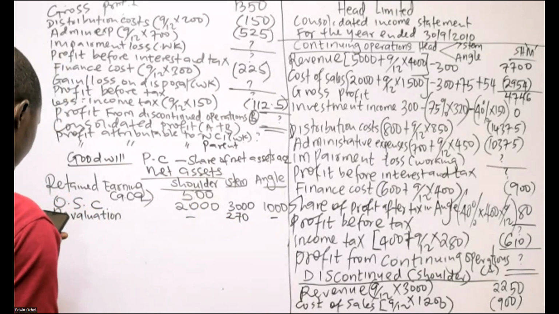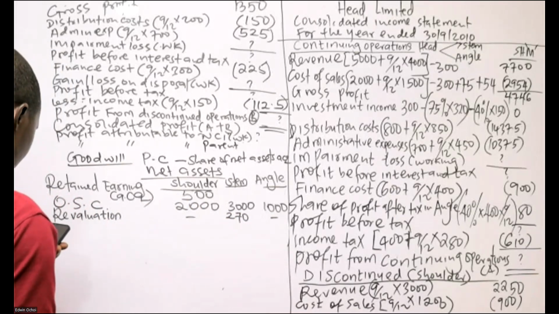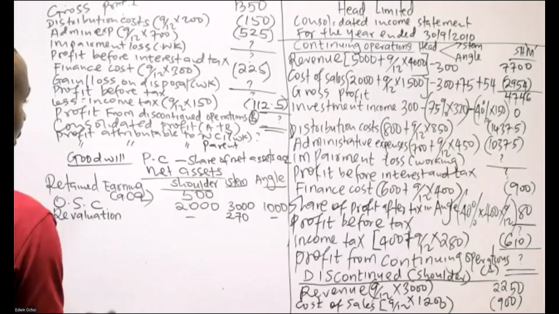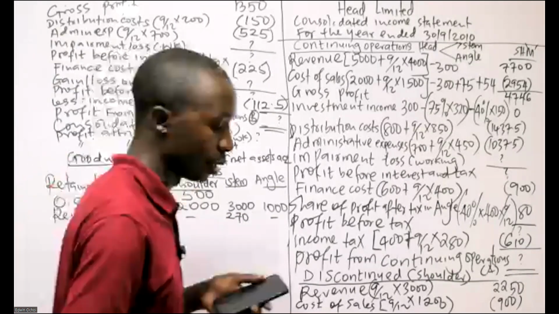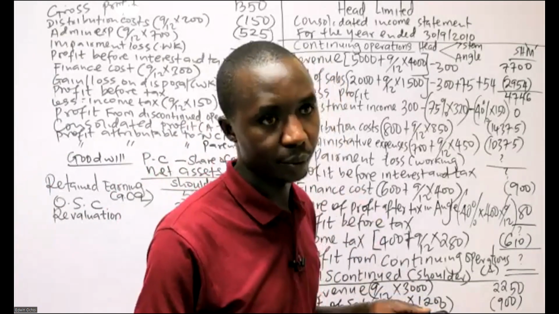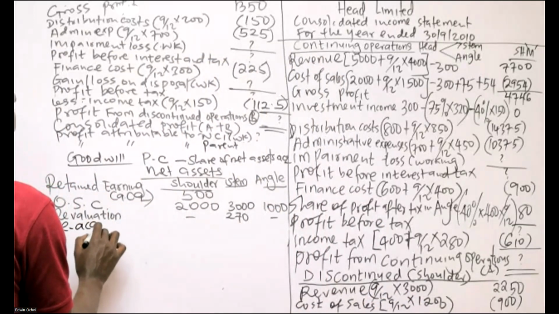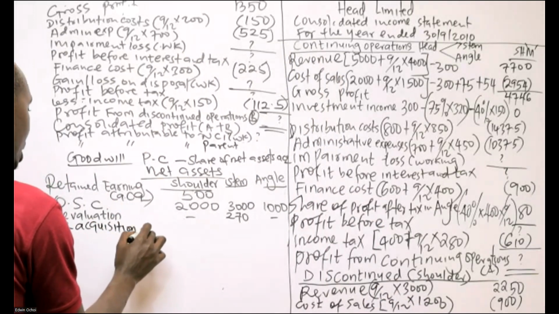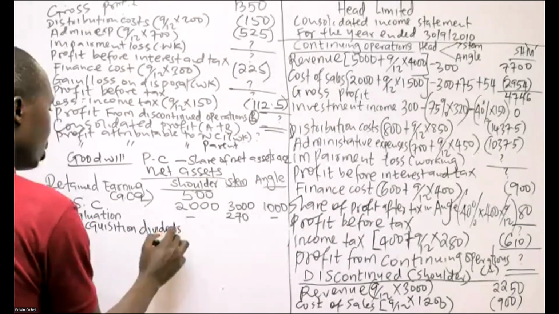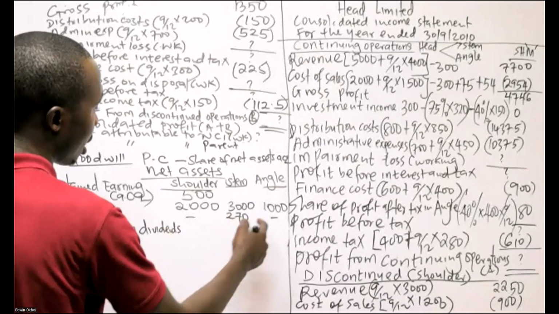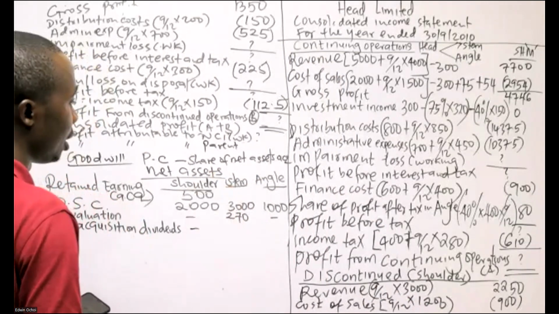Note 3 is all about the date when they disposed Shoulder, which is 1st July. Note 4 is all about sales, that is goods which were sold. Number 5 is all about impairment. In number 6, they said all dividends were paid. If the dividends were paid and the relevant company is acquired during the year, we need to determine pre-acquisition dividends, which has to be used as part of net assets. Which companies were acquired during the year? Stem and Anchor. The pre-acquisition dividends for Stem and Anchor.